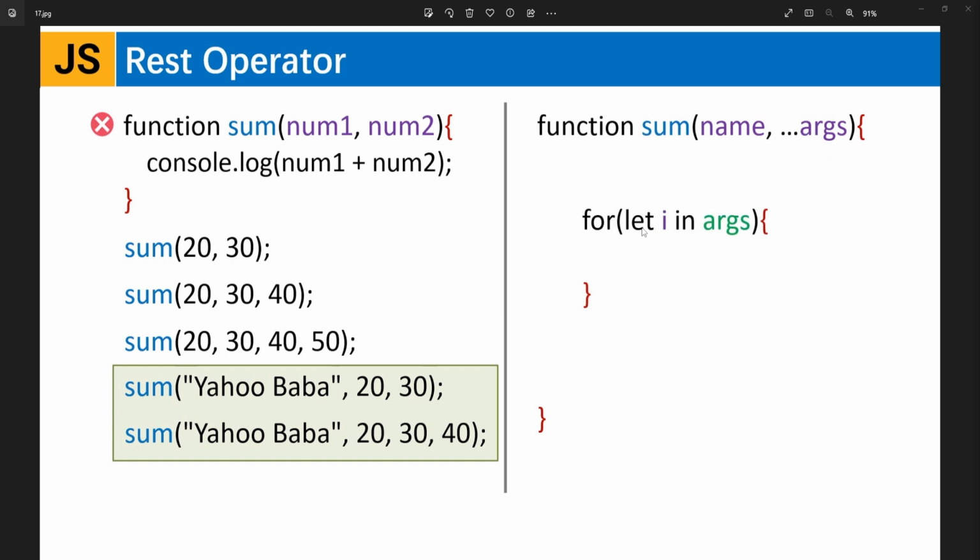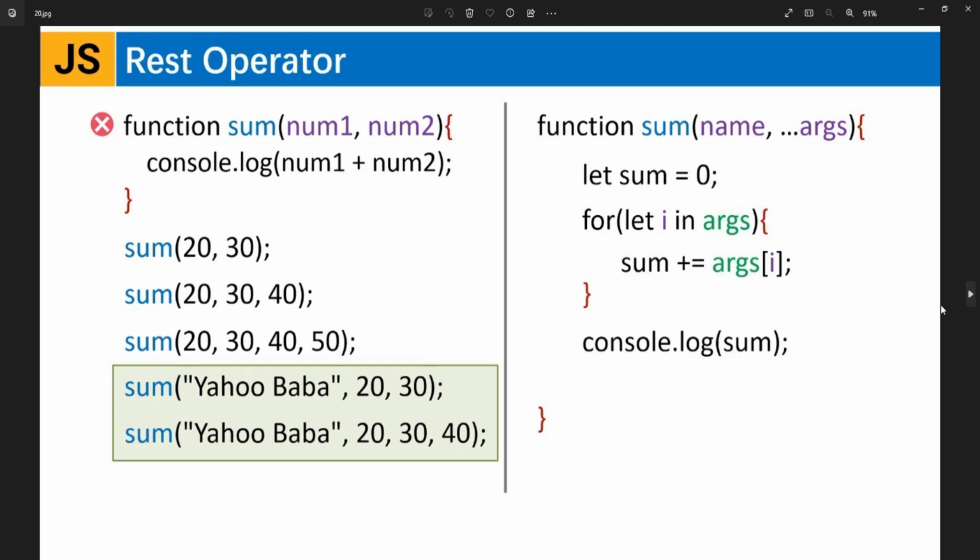Here we run a for loop: for let i in args. It means all the items in this array. And if we want to sum these arguments, we need to follow the same process. First we need to declare a variable, let sum assigned with 0. Then sum plus equal to args, and inside the square braces we need to pass the index number. Next we can print this value in our document, or console. And if we want to use the name, yes we can. We can print the name differently. So with this sum value, I want to print the name. For that, console.log, and inside the round braces we can use this variable.